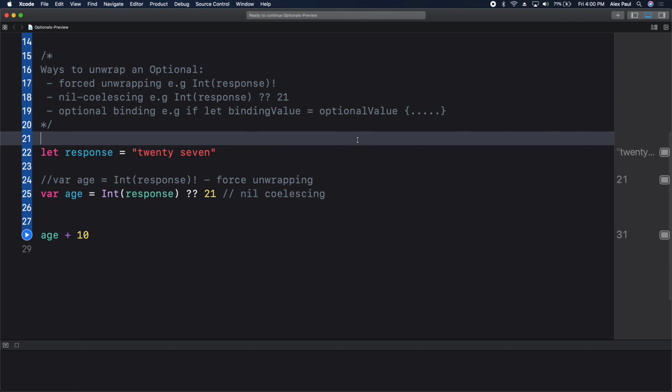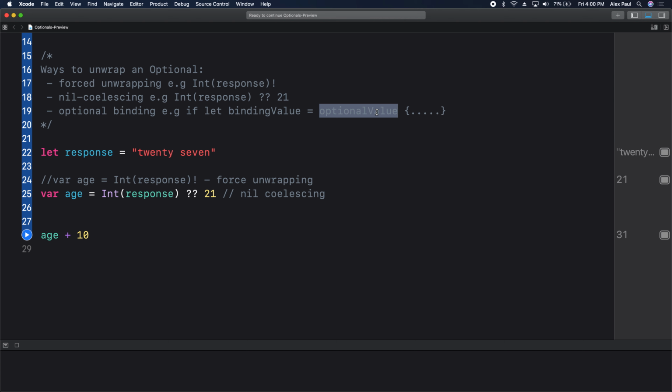So optional binding basically says the optional value, response is an optional, we agree? Look at response on the right side of the equal sign. If it's valid, go ahead and assign it to the left side of the equal sign, to that binding value.